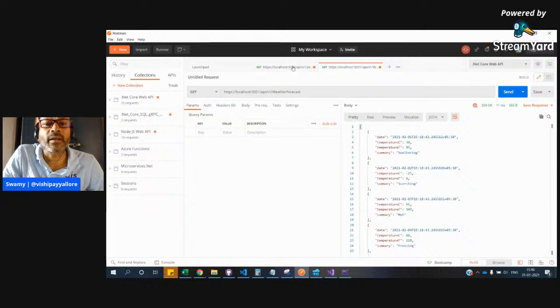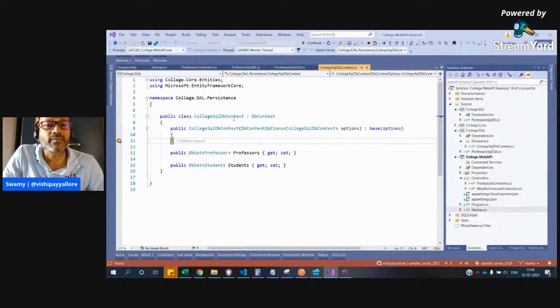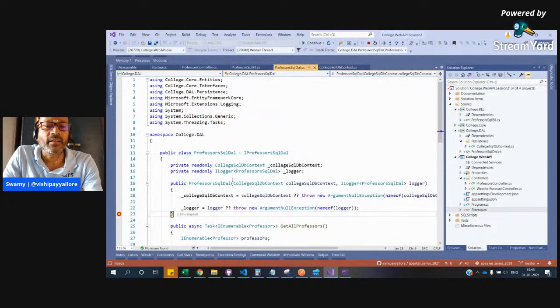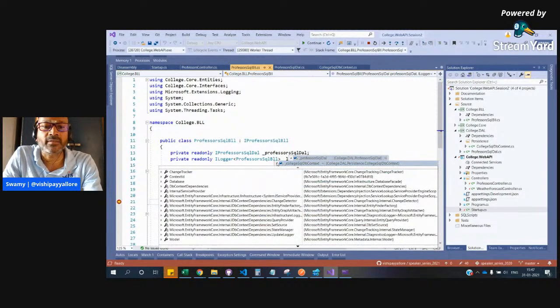So let me come back and hit this. As we have seen, the first thing is it comes to the DB context, creates this and then injects that here, and then that fully baked SQL DAL got injected in the Professor's BLL, and the DAL has got the DB context dependency.